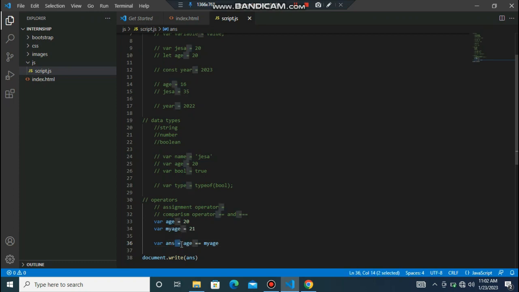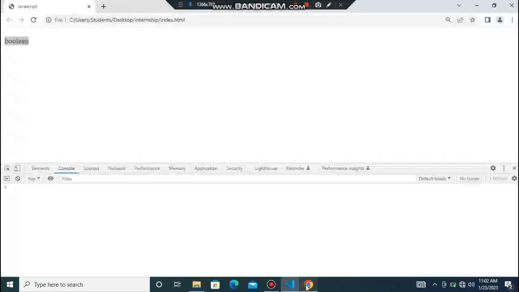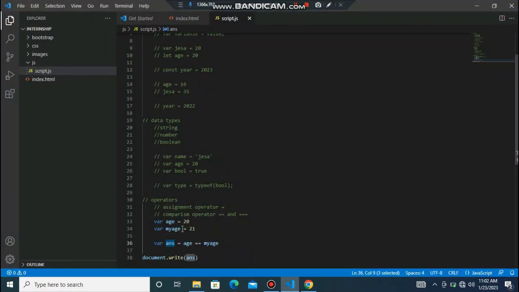Now this might be confusing because I'm using an assignment operator and also a comparison operator. So this is how it works. It takes this first and checks. If they are the same thing, it stores the answer here. If they are not the same, it also stores the answer here. So if I save this, come back to my browser and refresh, you can see I'm getting false as an answer. So it's saying 21 is not equal.